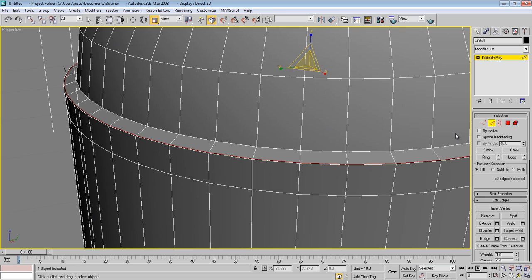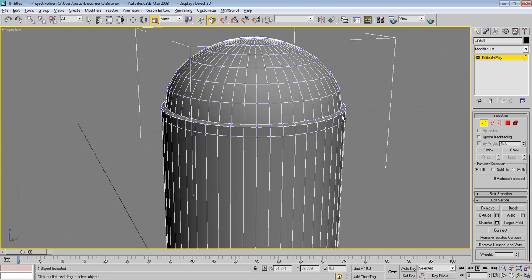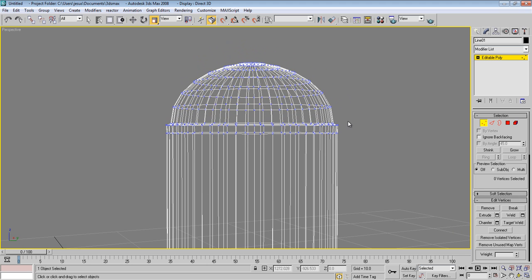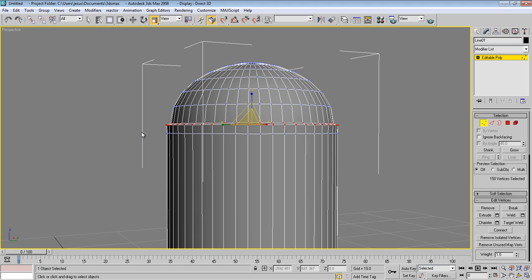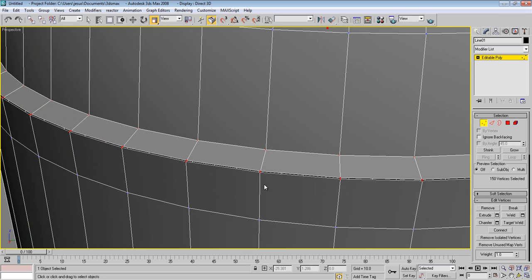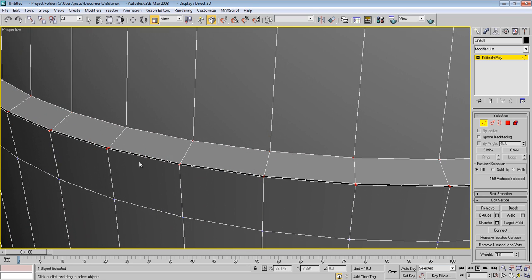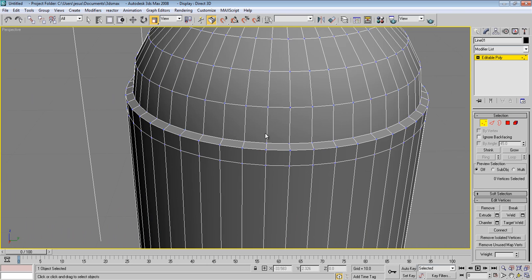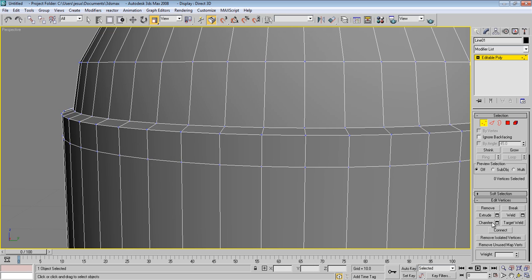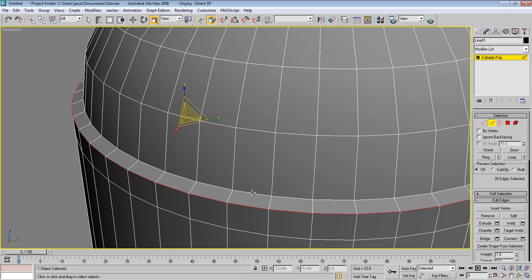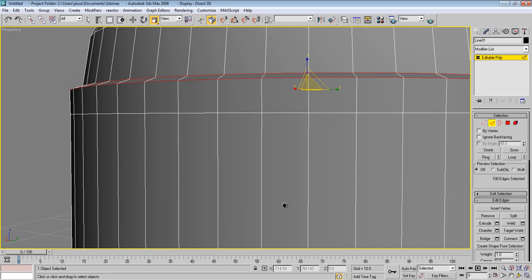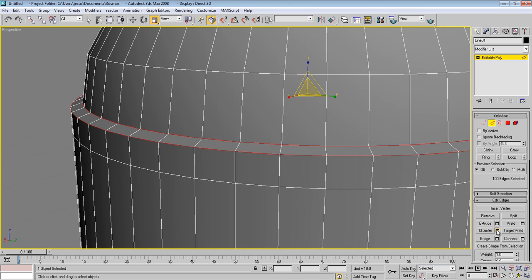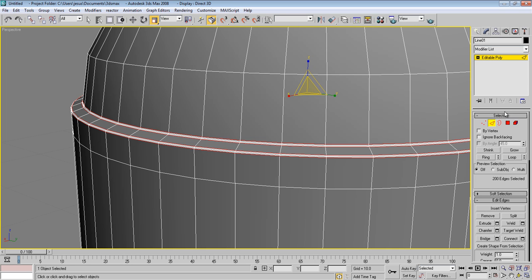Okay, so now just press F3, choose these vertices here, and just zoom in so you can see those two vertices here and there, and go to weld, and here we have just weld them. Now press OK, and everything should be fine. So now let's go back to our chamfer. So now we have this already selected. Select this one, press Ctrl, OK, and press loop, and now just chamfer, press OK, and you're good to go.